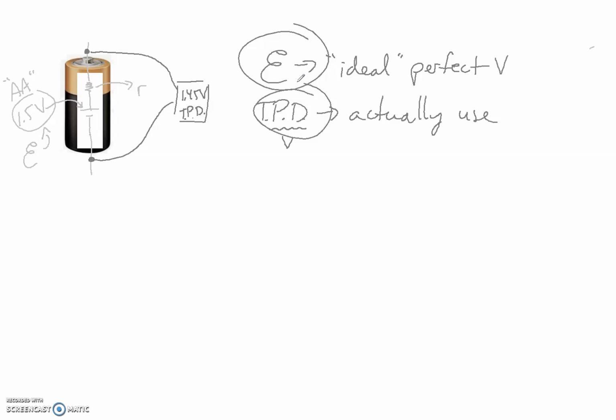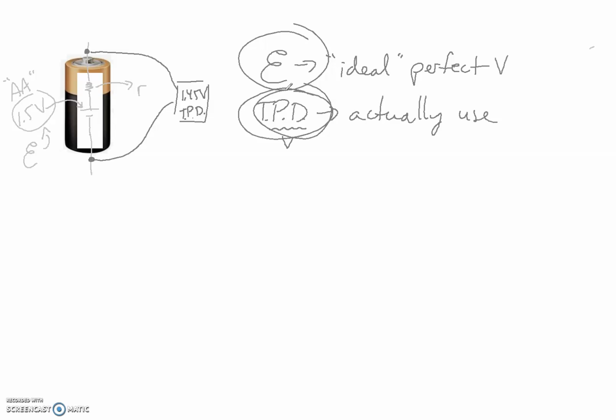So when we talk about circuits, we often talk about voltage, voltage, voltage. Well, we're typically referring to that TPD. And especially with very sensitive electronics, that type of stuff, just using the voltage that's stamped on the side of the battery or the cell or the power supply that you're using isn't good enough. You actually need to measure the actual voltage that's coming out of it, so you can know exactly how many volts you're actually getting to use.